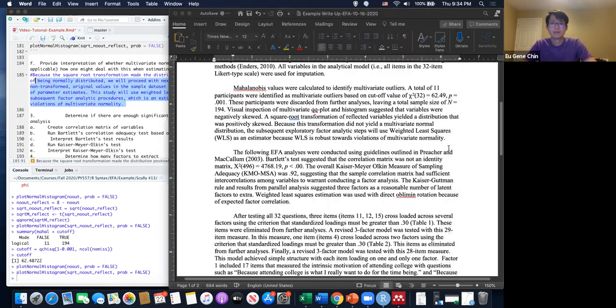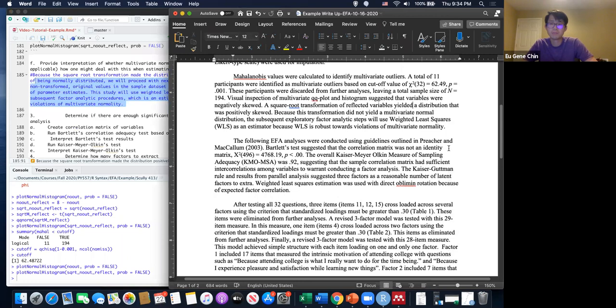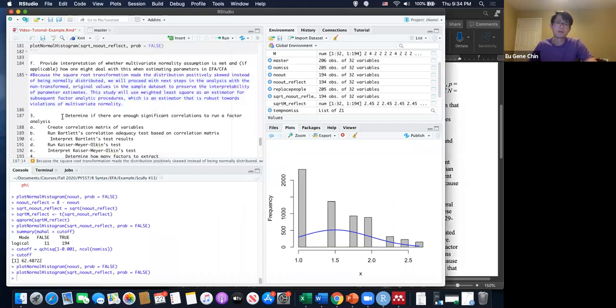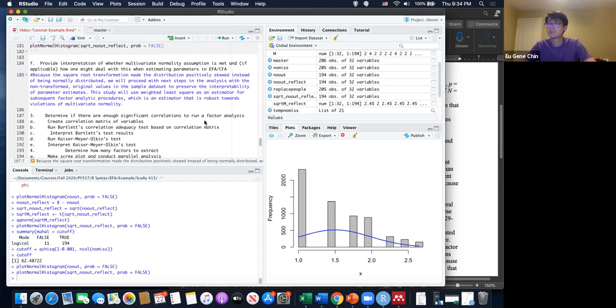So let's actually do some pre-analysis prior to conducting the EFA, after we've dealt with all of that stuff in regards to multivariate normality, multivariate outliers, as well as missing data. So first of all, before we conduct an EFA, we want to determine if there are enough significant correlations to run a factor analysis. So first, we need to create a correlation matrix of variables that we can run the test on.